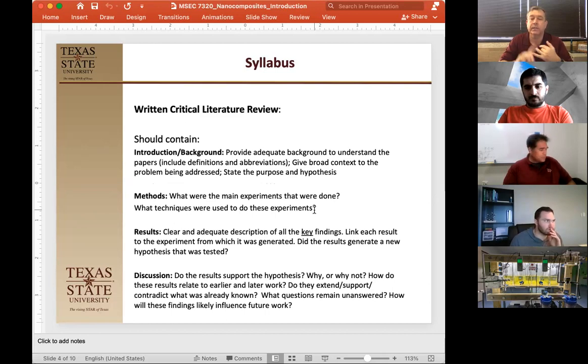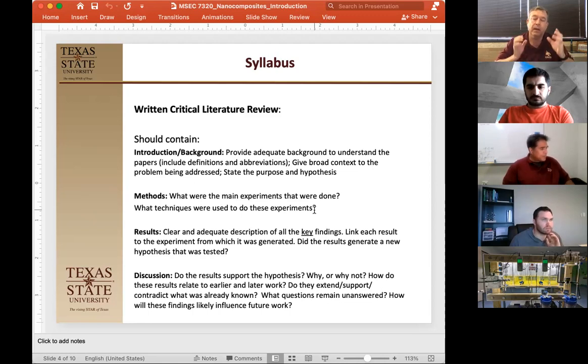The critical review, you're going to have to talk about the introduction and background and give anything that they might not have included, some background that you know that they didn't mention. That would be a good thing to add here. The methods they use, specifically like their processing methods and any sample prep methods that they'd be using for that, because nanomaterials are a little different than regular processing and materials prep. And a lot of the analytical methods are very different from what we see as well. So it'll be interesting to look at the different methods that you guys come up with for your critical review.